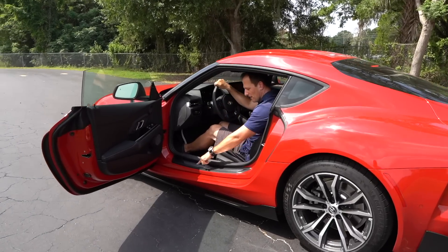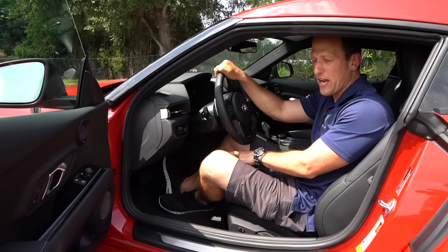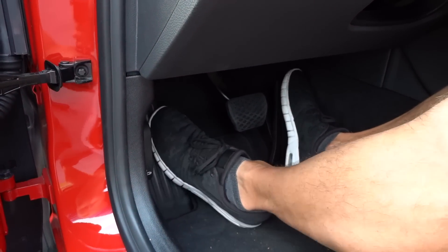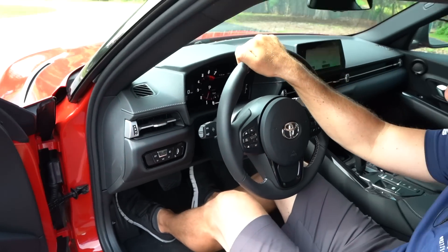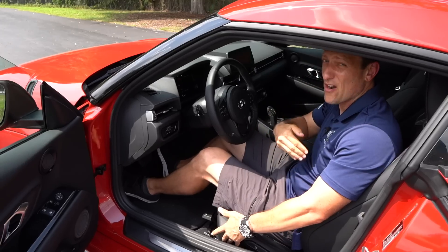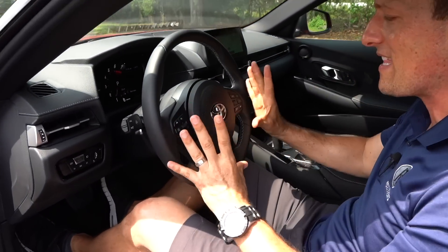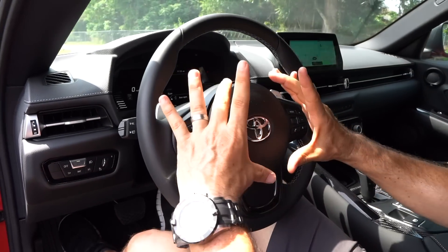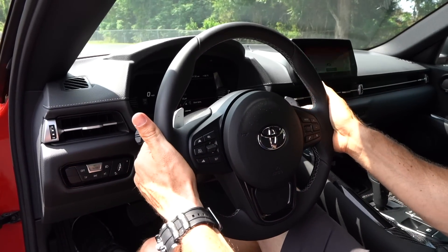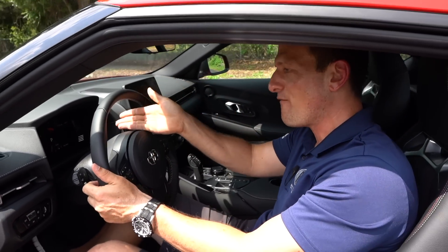Business time behind the wheel. Love the nice silver trim plate — Toyota Supra. On the 2.0 you're just getting rubber pedals — a rubber brake pedal, rubber throttle — and then the same dead pedal as the Supra 3.0. You do get on the driver's side electric bolstering where you can change the amount of bolstering and also lumbar, which is nice. Same steering wheel, feels good, great contrast stitching. The only thing that's not sexy to me is this horn button and plastic plate, but you do have nice-size paddles behind the wheel to go up and down that 8-speed automatic. From a dash standpoint, same exact thing — and that's a good thing.